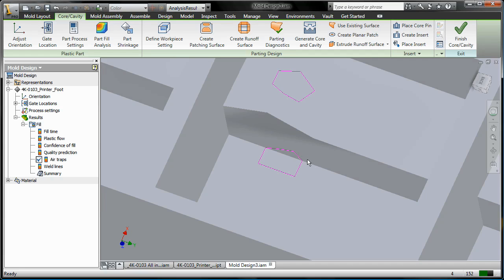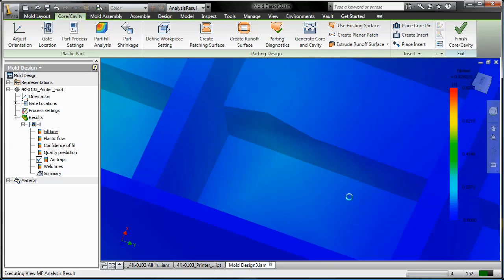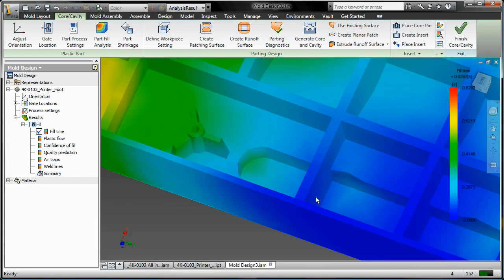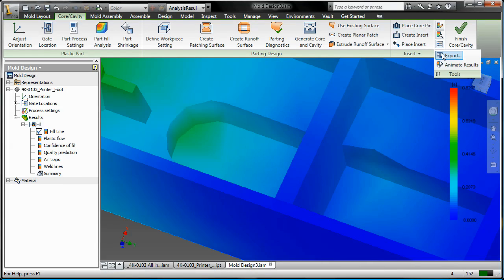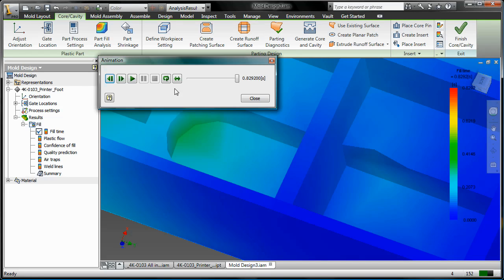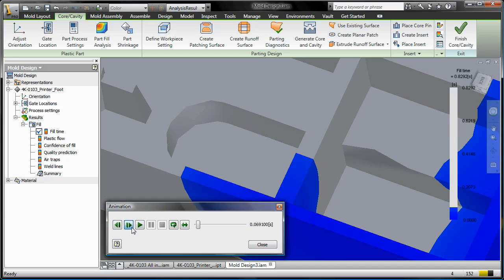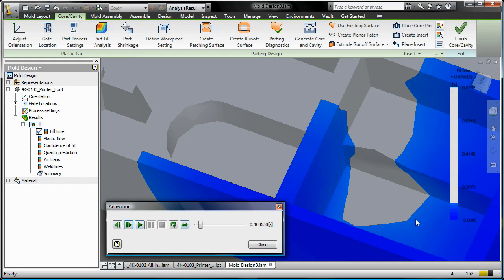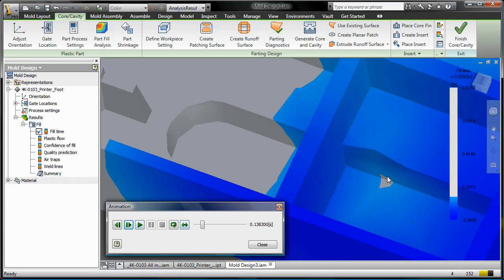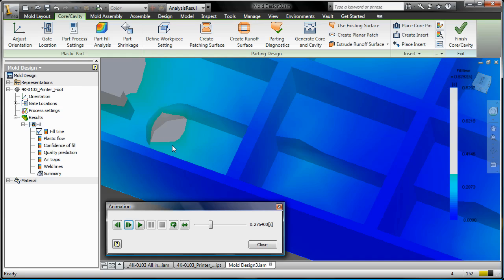And we see we have a couple in here, and the way we identify the reason for these occurring is through the fill time plot, which will actually show how the plastic flows through the mold. So we can animate this result. And I'll step forward through the filling process and we can actually see these air traps forming. We get a little hesitation in the rib and we see race tracking through these ribs causing an air trap to form in here. So we see this one created right here, and if we step forward a little bit further, we see another one created over in this region. So that's one more problem that we need to solve.